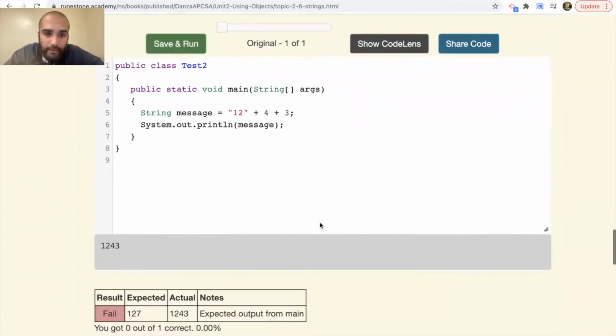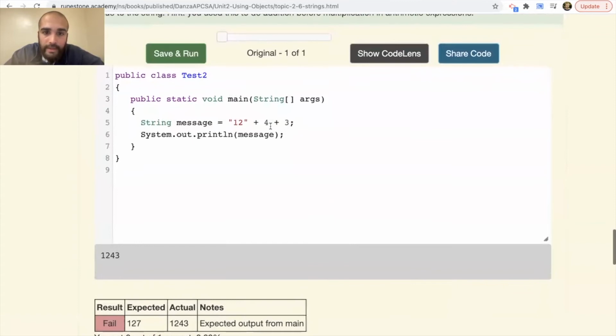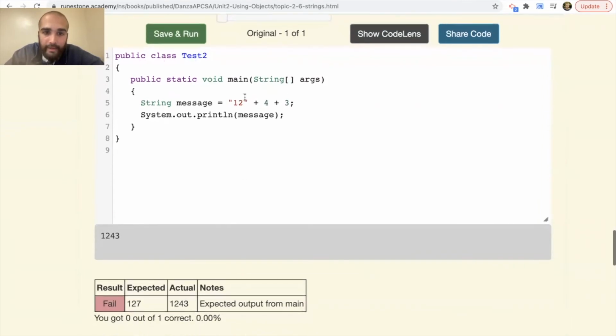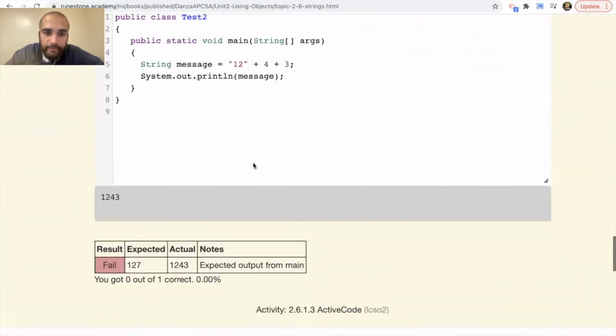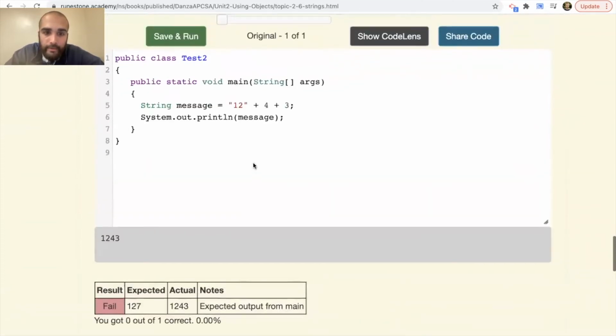It fails, right? Because I thought it adds 4 plus 3 together instead of concatenating, and gives you 7, rather than actually printing 4 and 3. I expected it to give you 127, but it did not.